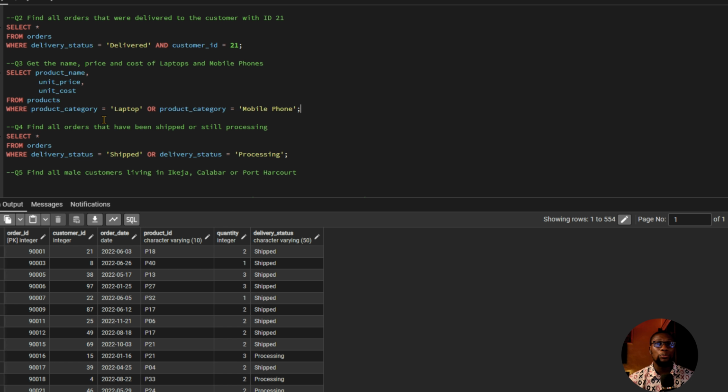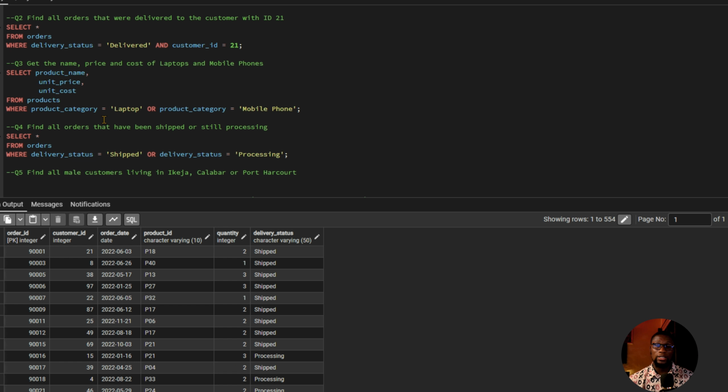So the AND operator doesn't really work when you're filtering for multiple conditions on the same column, because on a single column, you can only have a single data point at a time. You cannot have multiple data points. So the AND operator doesn't work when you try to combine it with the same column. You are looking at multiple conditions from the same column. But the OR operator is able to do that, just like we've seen.